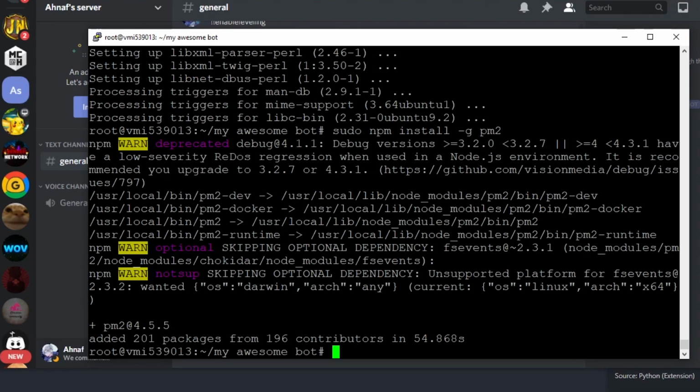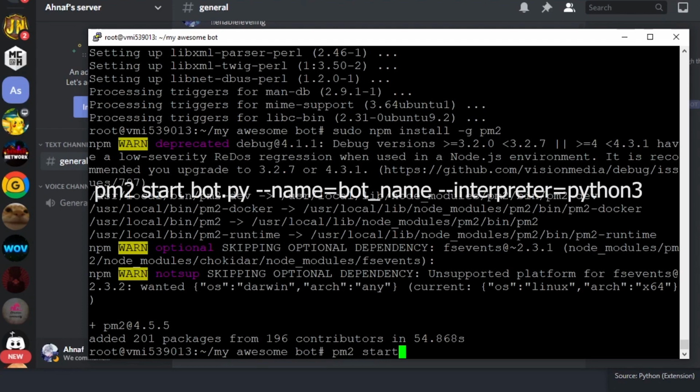Now that pm2 has been installed, we can run our bot like 24/7 in the background with the following command. So type pm2 start, and now the name of our Python script. Now this is the start script, the script that will run your bot. So for me it is bot.py, and now we put a name for our bot.